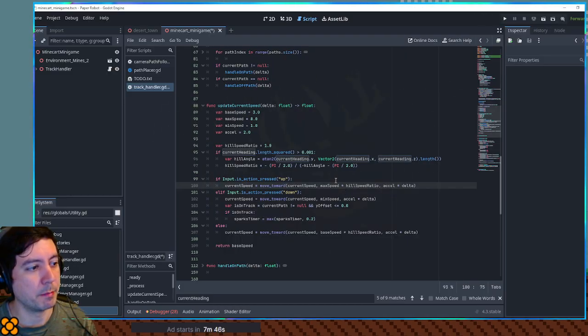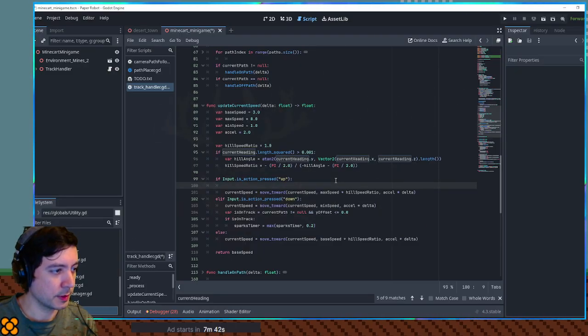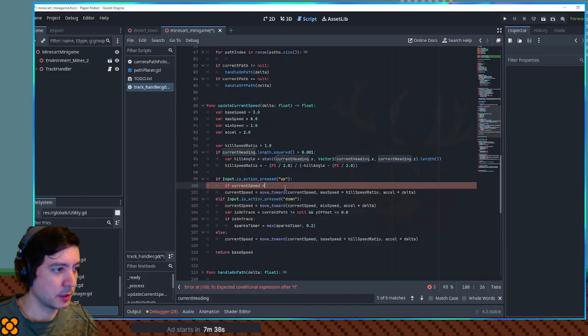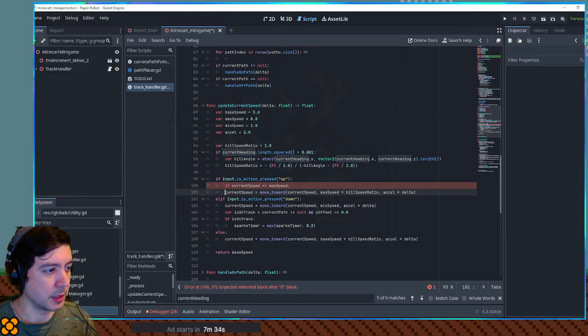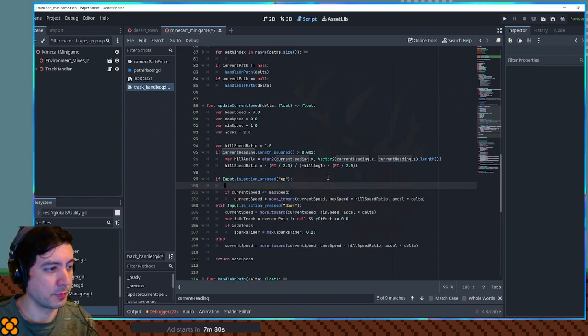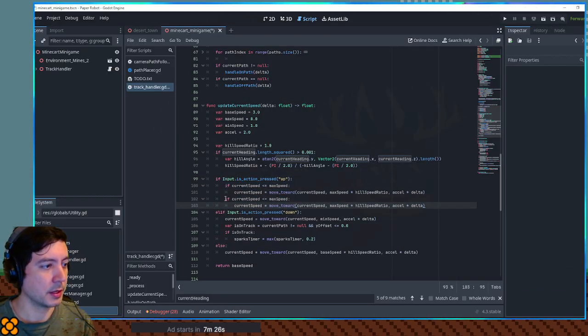And if you're going above it, if current speed is less than or equal to max speed, then, let's see here. Yeah, then move towards that at that speed.